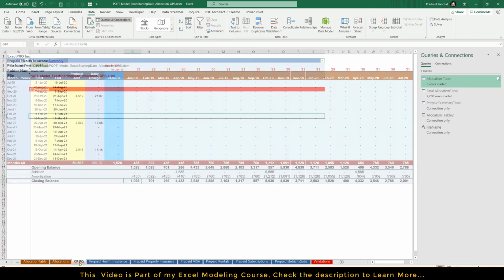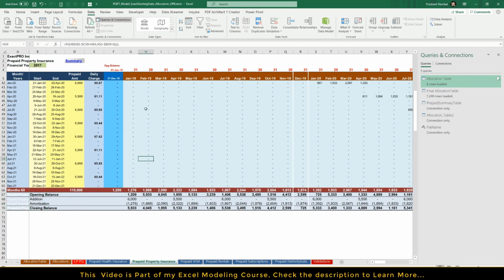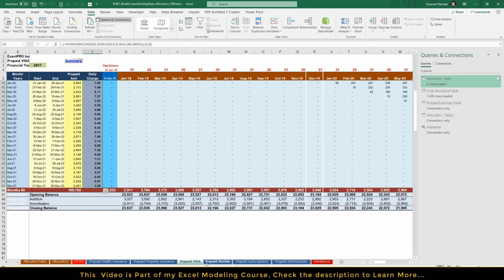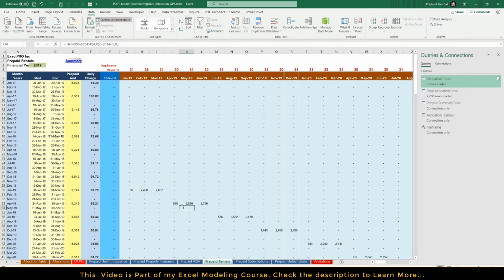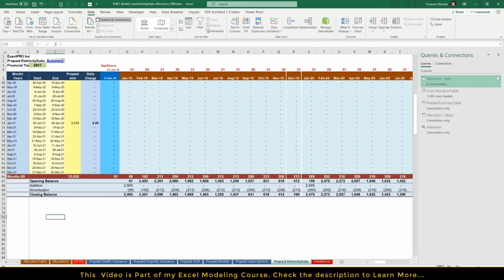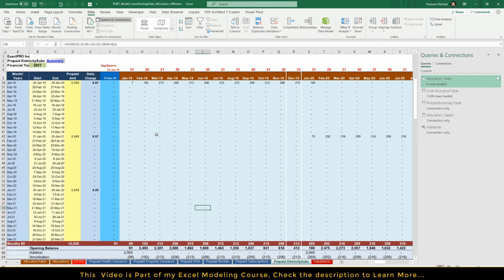And I'll be coming up with one more bonus lecture where I'll be consolidating the VBA model with Power Query. So if you remember, I mentioned that Power Query will not read data when there are sheets which are locked. If you remember our prepayment VBA model, the VBA version of prepayment expenditure has controls and checks, and all the sheets are locked programmatically, right? So in that scenario, Power Query cannot read data. But I have found a way to work around that, and I'm currently working on it. And once that model is ready, I'll be sharing the same with you, and we'll do a walkthrough of that model as well.